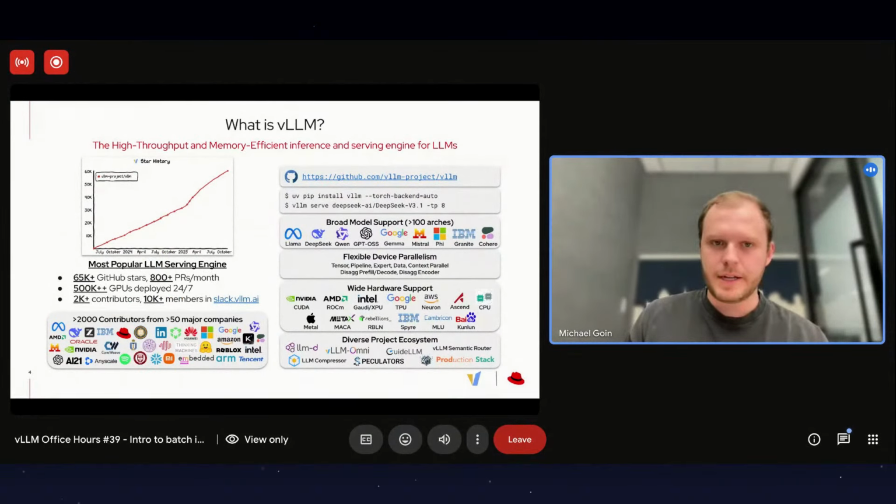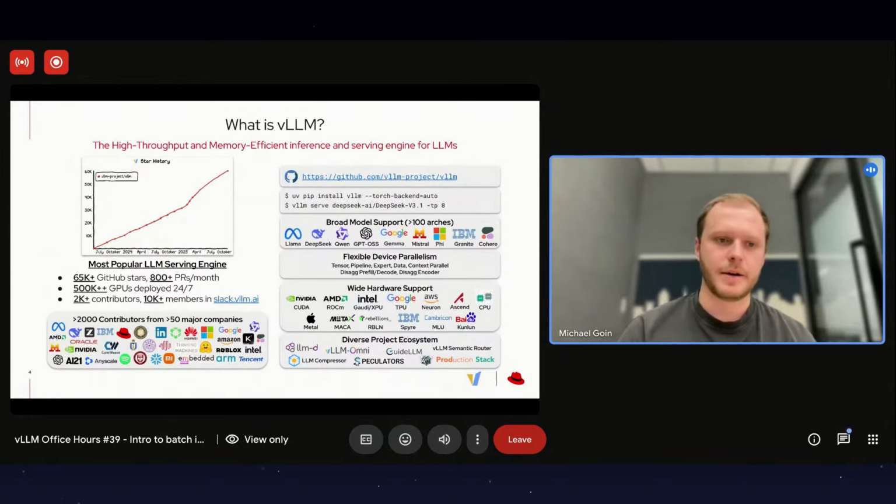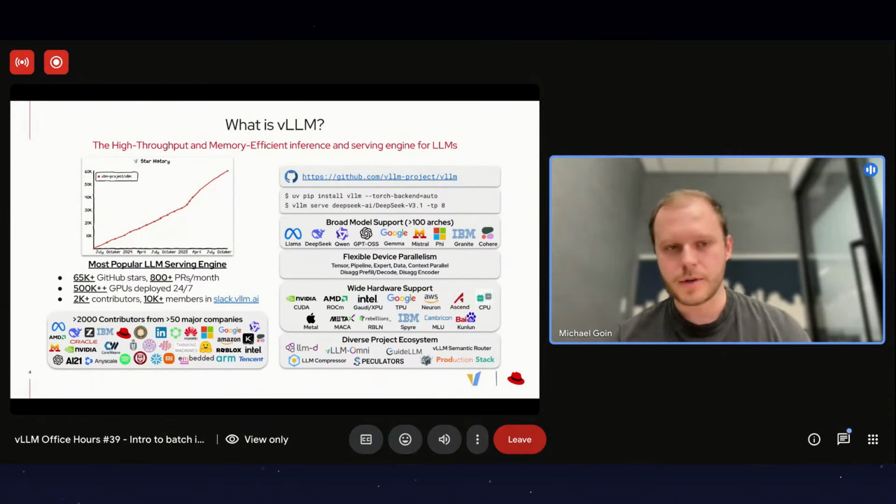If you aren't familiar with vLLM, it's the industry standard for open source LLM model serving, the most popular open source LLM engine for production deployments. Over 60,000 GitHub stars, an insane amount of PRs every month, millions of GPU hours deployed every week.